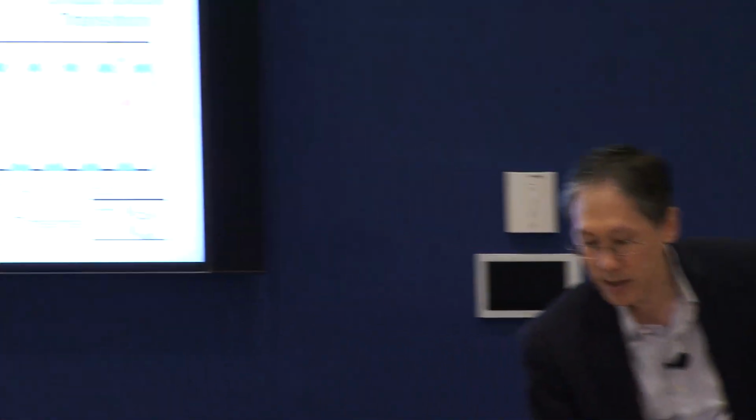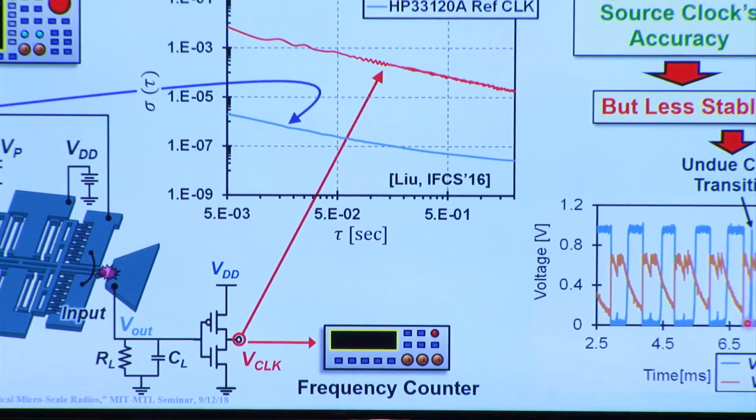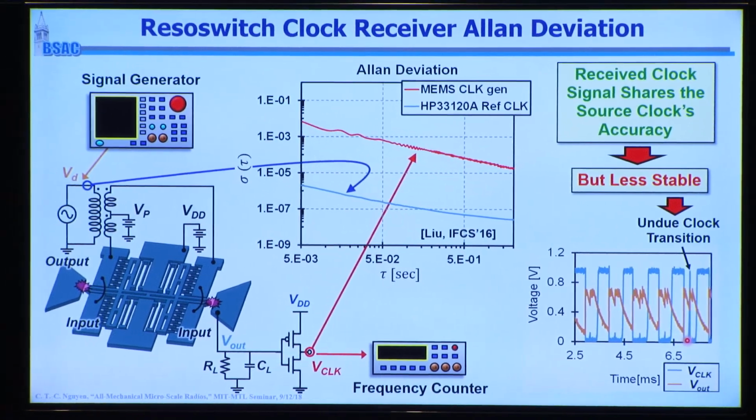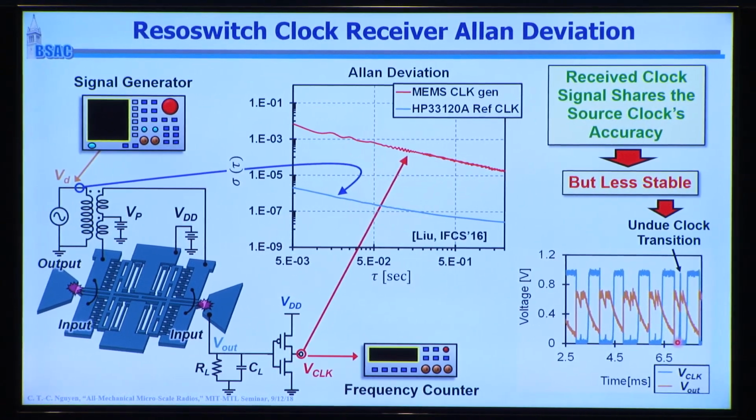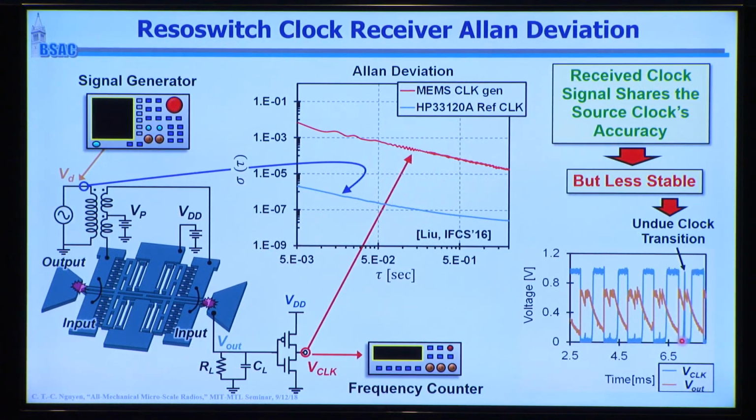You see this in electronic oscillators where it comes up, it comes down, it comes up. So this is squagging a bit, and if it squags too much, then you can get a dip that's so low that suddenly that is interpreted as a 1. And you get that extra transition there, which then is interpreted as a frequency change. Okay, so you get less stability because of that. So getting this to work better is about removing that energy loss as we're hitting this thing.